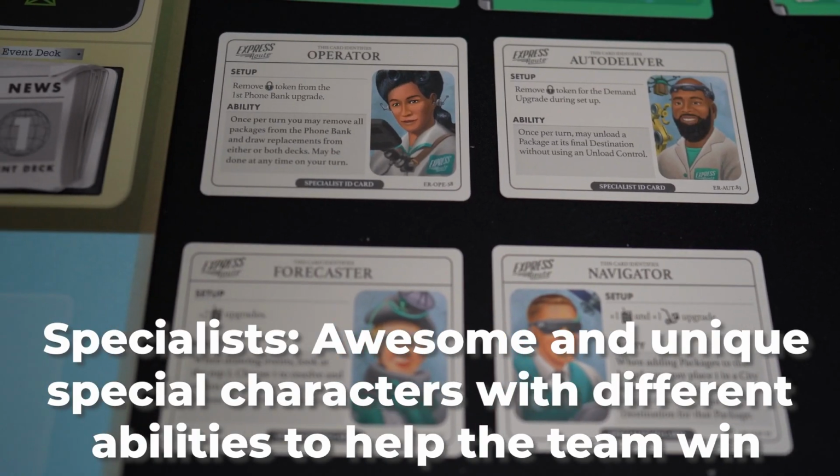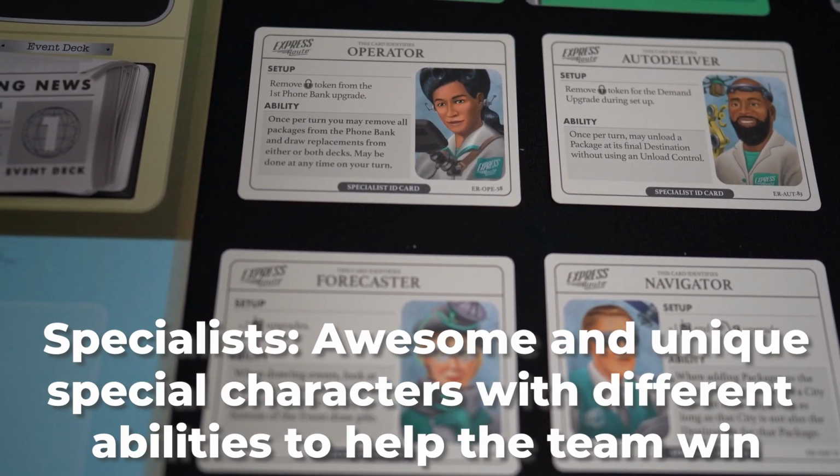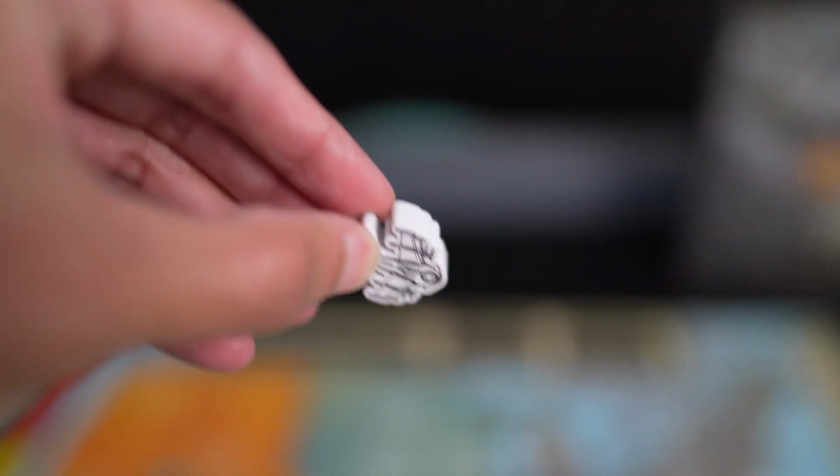They have specialists, and these are like special characters with different abilities that really give you a focus and really help out the situation. I think you definitely need to be smart about when to use what. I had the pilot, who obviously focuses on flying the airplane. Definitely makes it easy for you to do a lot of pickup and deliver.